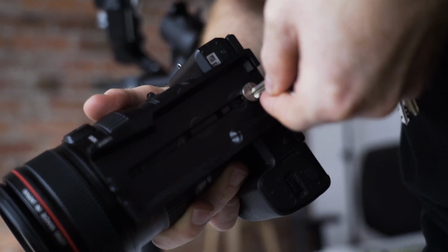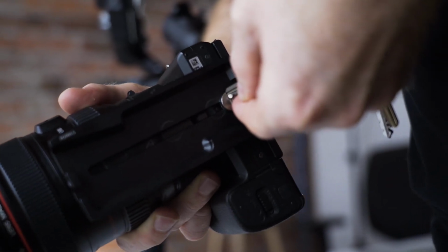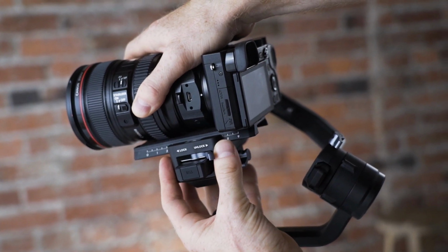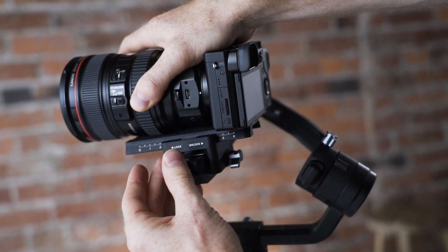As far as tech specs go, the Ronin S can hold a maximum payload of around 8 pounds, which is actually awesome. Your typical DSLR mirrorless rig is only going to run you about 4 to 5 pounds, so it's nice to have a little bit of buffer if you want to add a battery pack or any kind of accessories to your camera. Having that buffer means the motors are well within their range and it's going to operate nice and smooth and at optimal levels throughout your shoot.